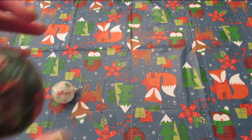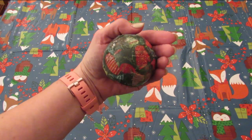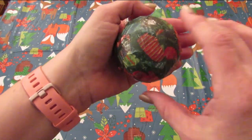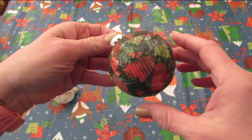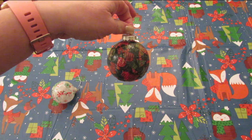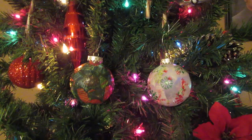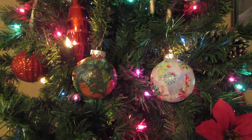And here is the one with the darker green printed tissue paper. Again, I did this one really quickly because my battery was about to die, but I still think it turned out adorable. So I'm gonna hang these on the tree and show you what they look like there. Here they are hanging on our Christmas tree.